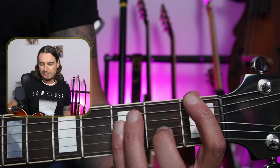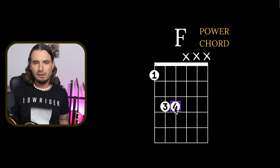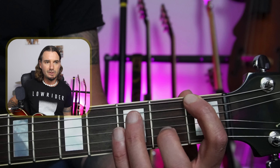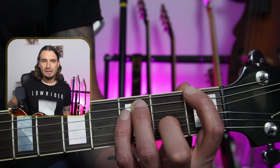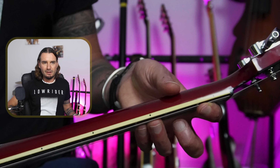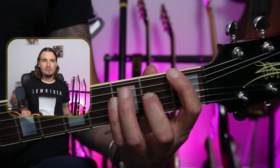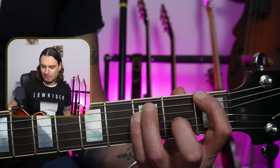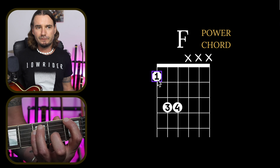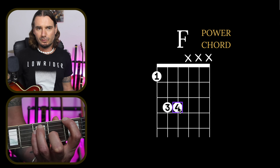With the left hand it looks like this. I've got my first finger on the first fret of the low E string, right up on the tip of the finger. I'm also going to stretch my third finger up to the third fret on the A string, and put my pinky up on the third fret of the D string. With this shape, just like the last shape, I find it really easy to have my thumb in the center of the position — if your thumb is down here, stretching up to these notes is going to be physically impossible. Bring that thumb to the center of the shape and straight away the third and fourth fingers just line up really well.